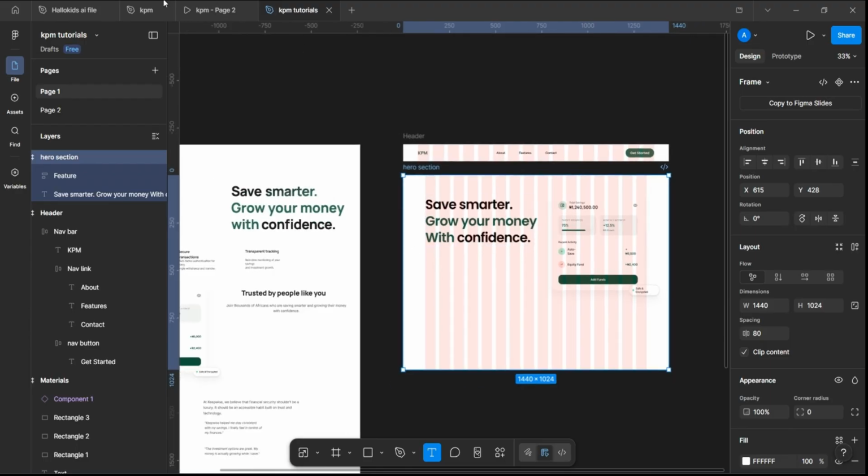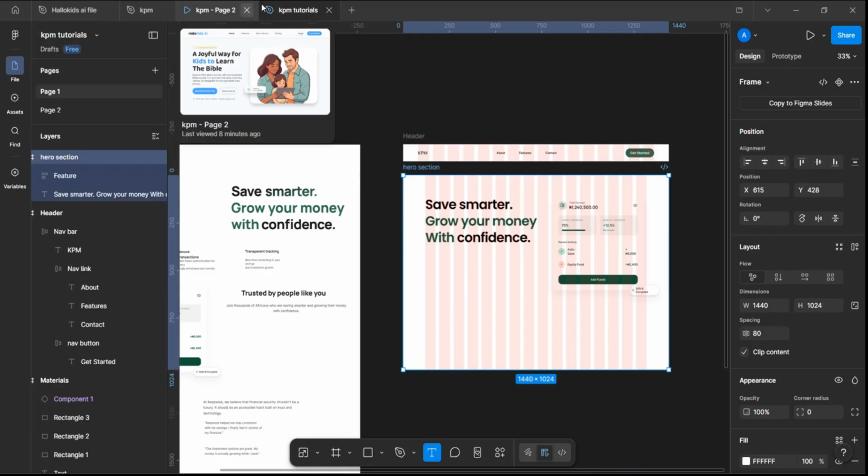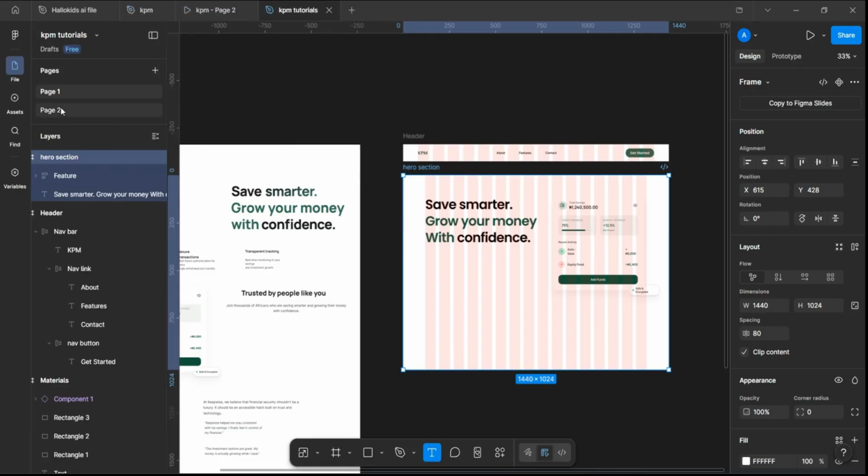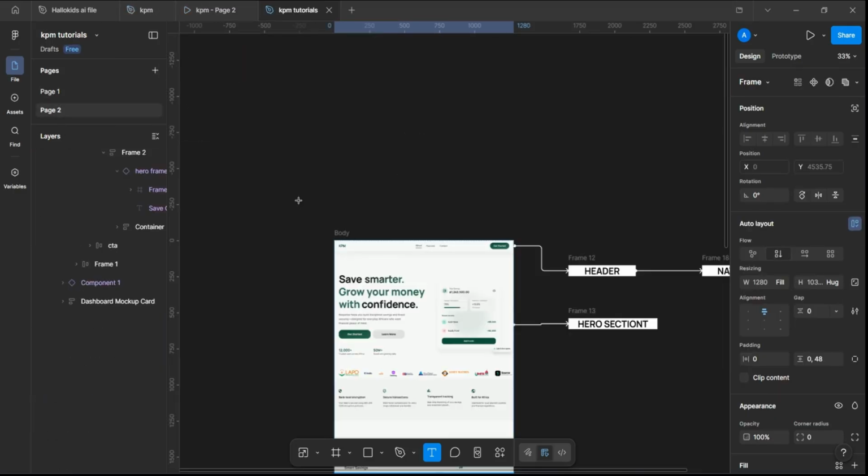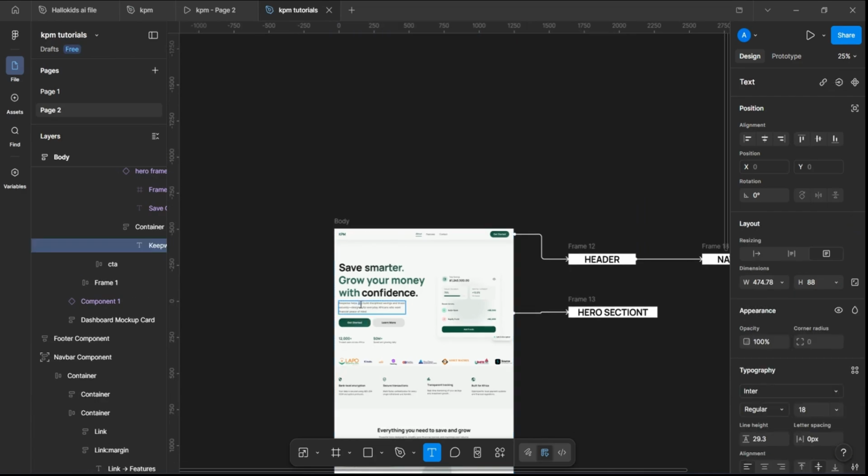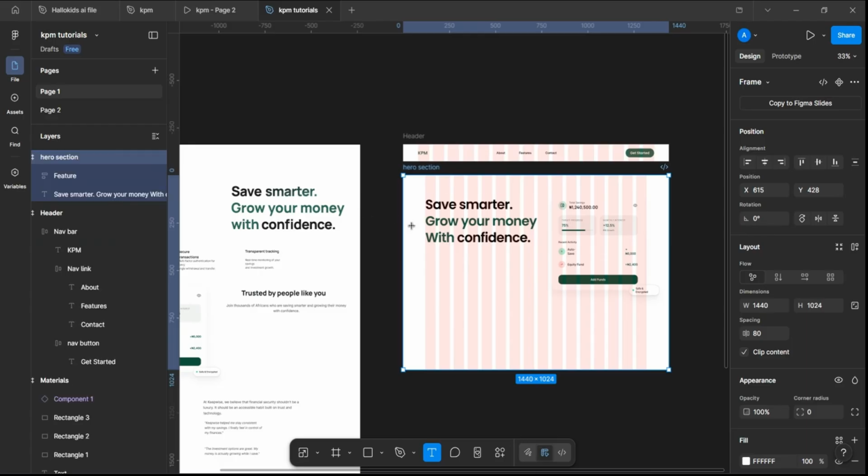For the text, let me just copy the text from this one here. Yes, this is the text. Let's copy it, Ctrl C. Go back to page 2, and then we are going to have our text here.